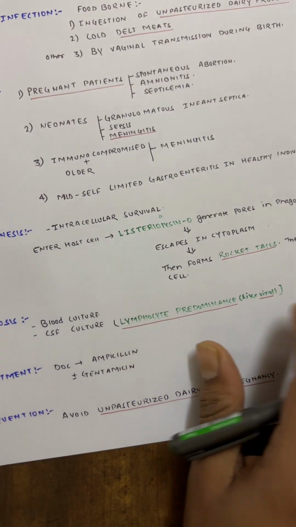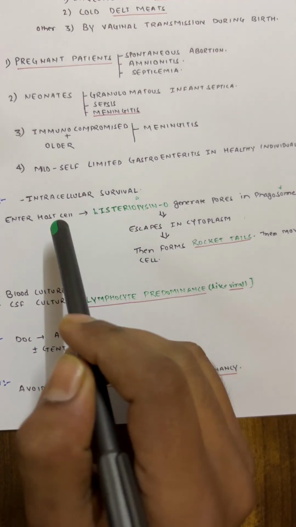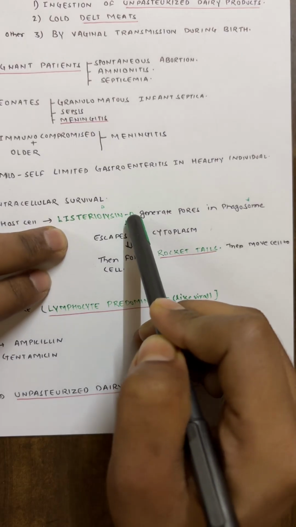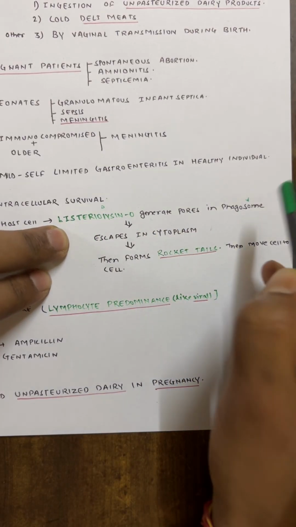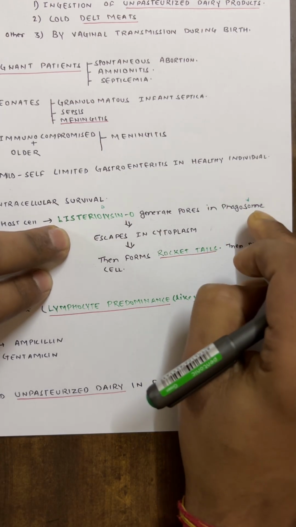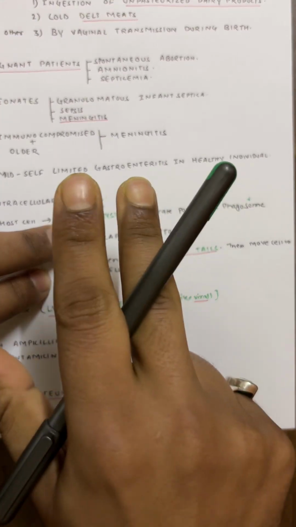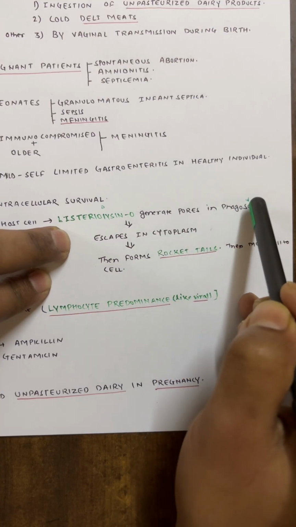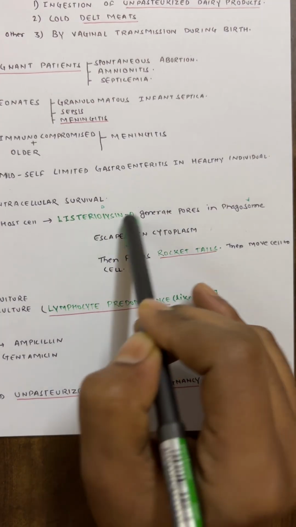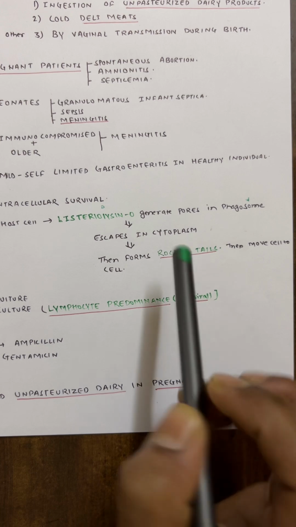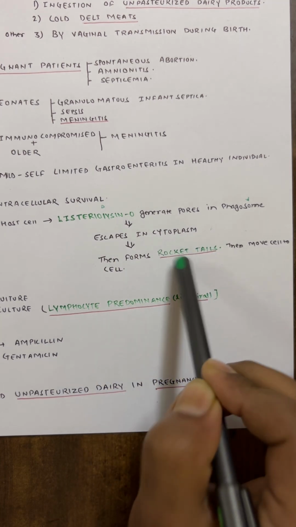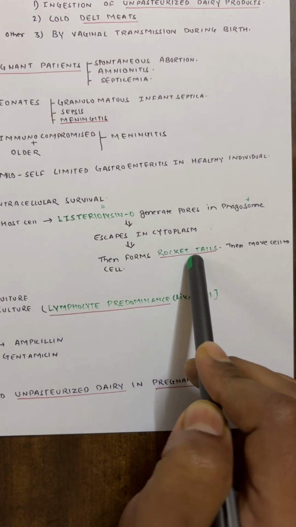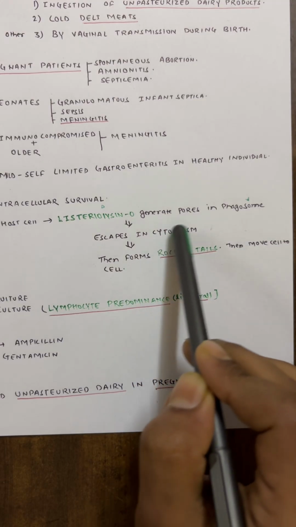Now, talking about its pathogenesis part. It has intracellular survival. Suppose Listeria monocytogenes enters the host cell, enters our body. Then with the help of listeriolysin O, it generates pores in the phagosome. Just think of the phagosome as a gel. The bacteria is living in a gel, and listeriolysin is a drill machine. This listeriolysin makes pores in the phagosome so that the culprit, the bacteria, can leave the gel and escape into the cytoplasm. Then it forms a rocket tail. Always remember this term. Listeriolysin and rocket tails are buzzwords to identify Listeria monocytogenes in MCQs. Then it moves from cell to cell. After coming into the cytoplasm, it can move cell to cell.